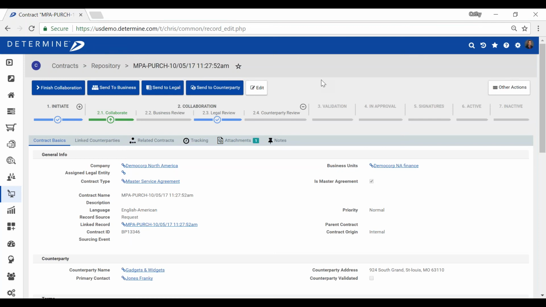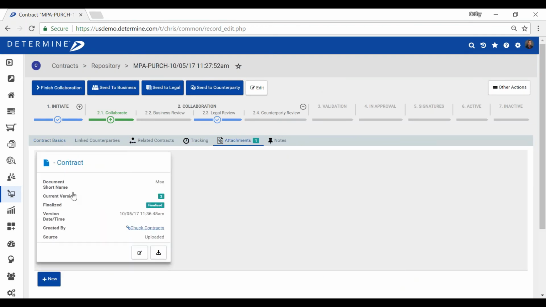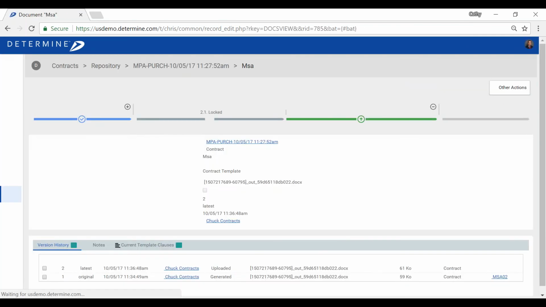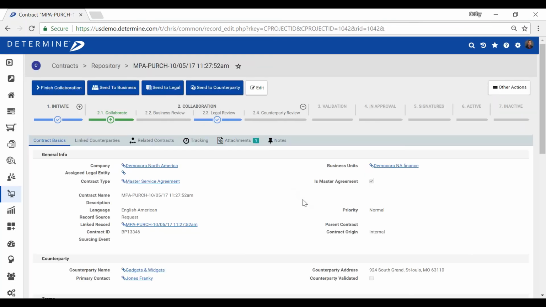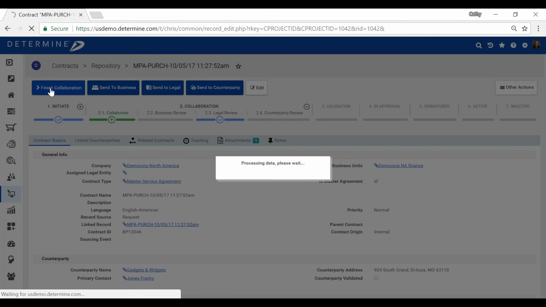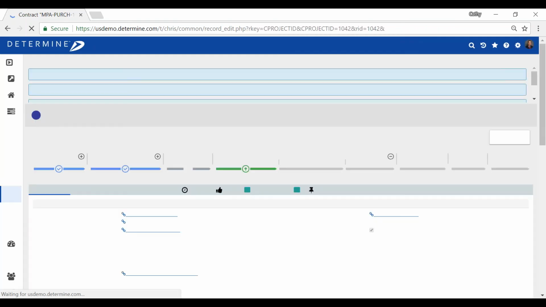So let's imagine we've done that. I sent it to Chris, I sent it to the counterparty, we sent it back and forth. Instead of the 2 versions, we now have 15 versions of this document, right? But we've got it to the point where we're ready to sign it. This is where the approval workflows will come in, and that's going to be, again, defined by your company, who needs to approve it. So I'll basically say, okay, I'm done collaborating, we're ready to sign it, and we'll move it to the next phase.